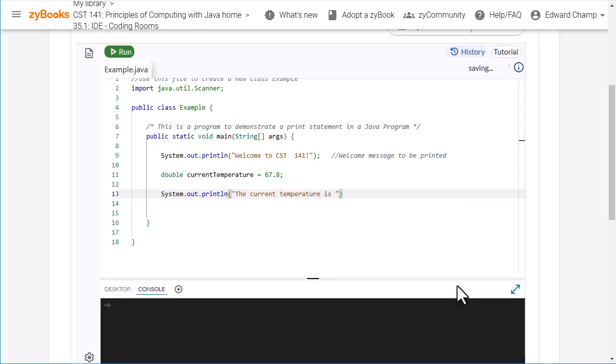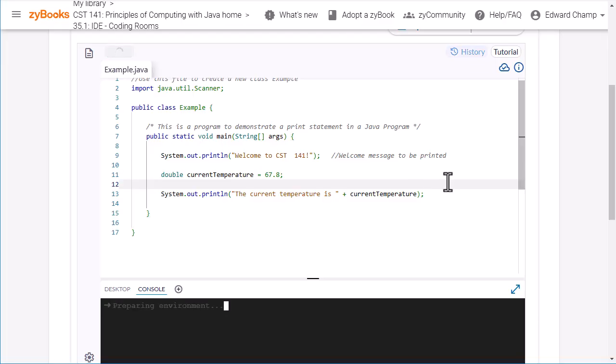"Temperature is", and then currentTemperature. We'll put the semicolon at the end, clean it up and get rid of these extra blank lines, and we'll run it, and hopefully I didn't make any typos. Great. Works just like any other variable we've seen so far.